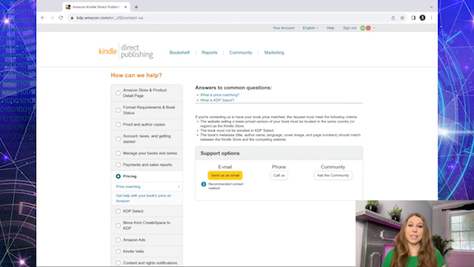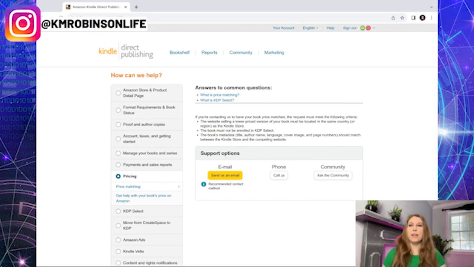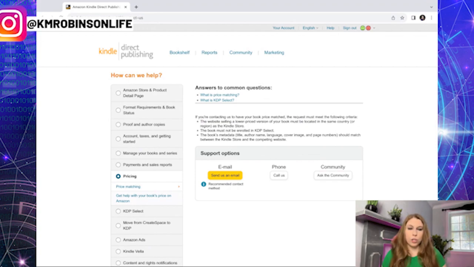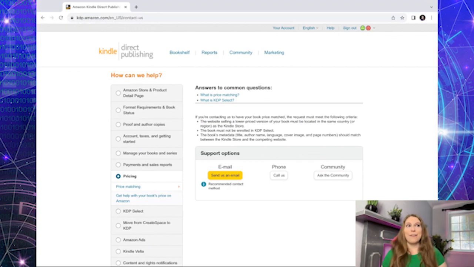Sometimes when you're on the phone with them and they need to see something specific, or you have to email in proof of something, or you have to email in information with a formal request, they're going to tell you to email it. If you already have everything ready inside of an email, that's all you have to do, and it's just their basic KDP email, so it's not even like you have to go searching for things, or sometimes they'll just tell you where to type it into. You can immediately send it to them while you're still on the line with them, so that it saves time and effort, and you don't have to wait for them to call you back eventually, and all of those things.